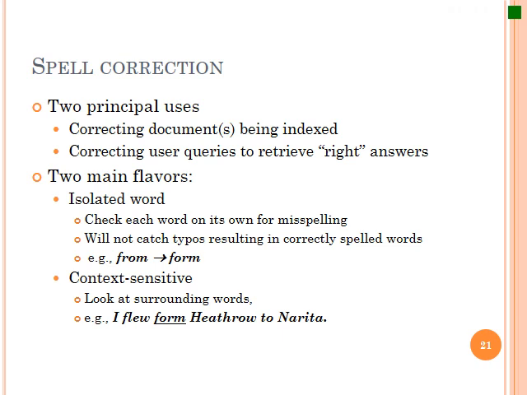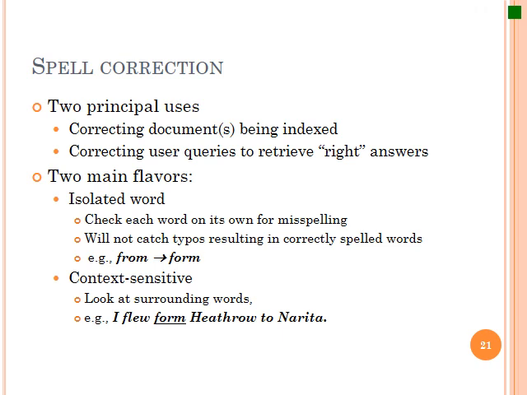But the problem with this is that you will not be able to catch typos that are actually correct words themselves, for example, from and form. Both of these words are legitimate English words, but you may mistype from into form.